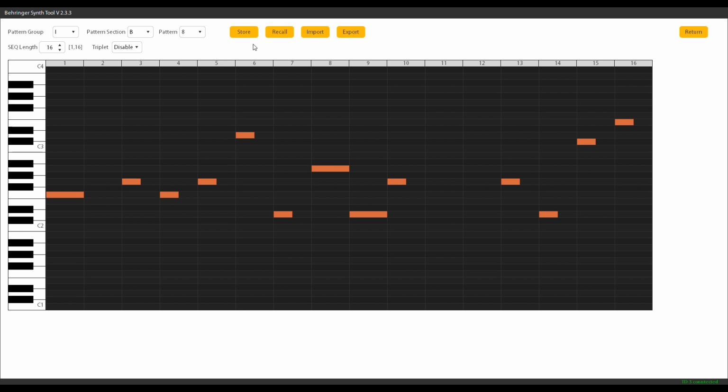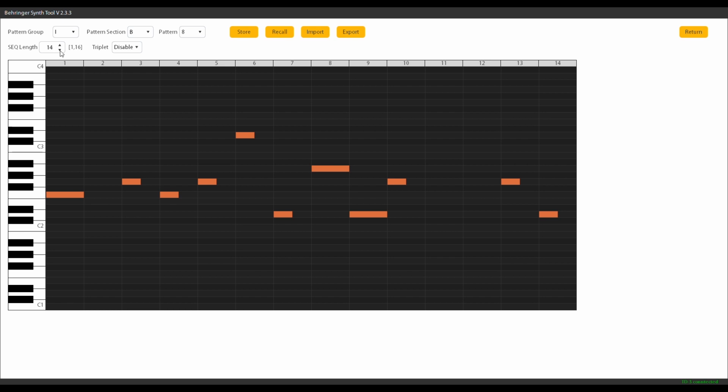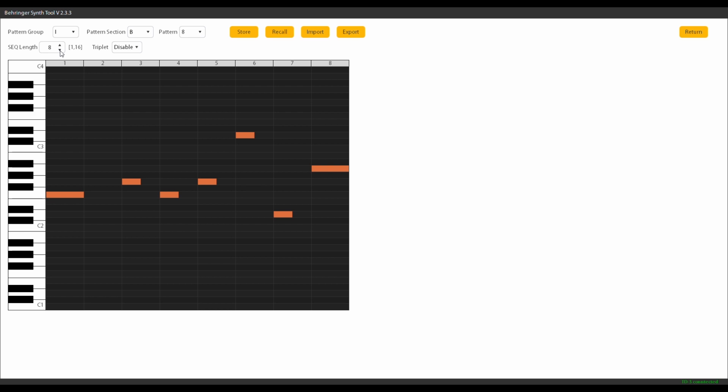Now, say you've got this and you want to do a shorter version of it for a section B or something. You can copy across and then reduce the number of bars down to say 8, which I'm going to do now, and it'll play just at 8 bars. But then if you change your mind and say, hang on a minute, I wanted the full sequence I'd done before, you can simply up it to 16 or whatever, and it saves the old notes in there.